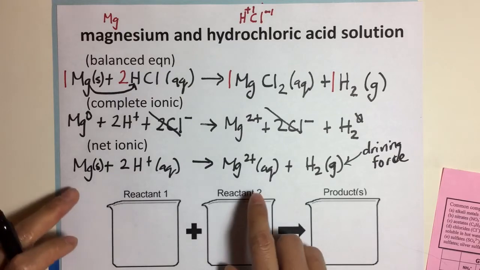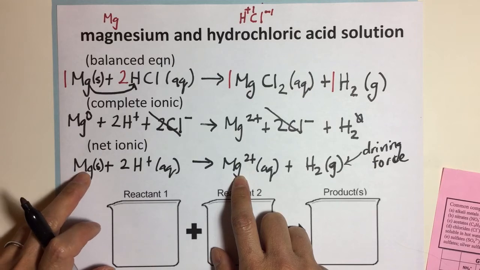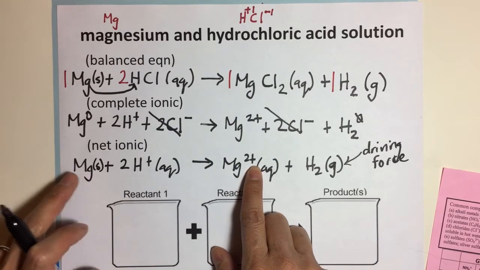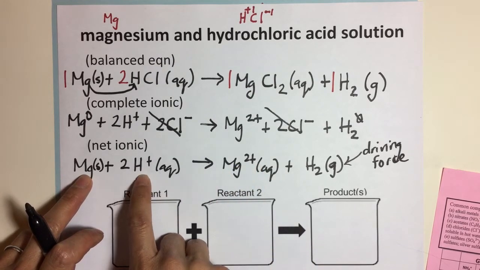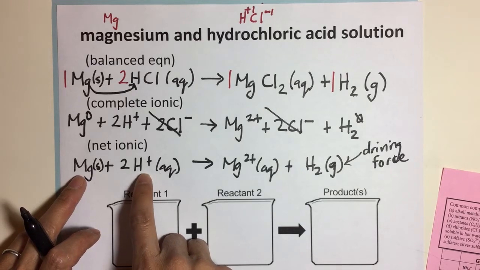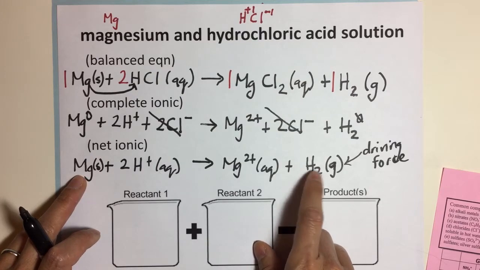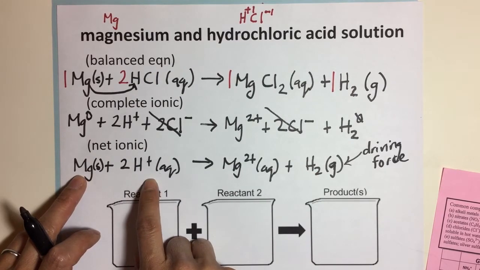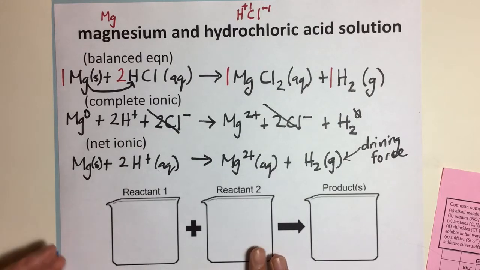Now, then you're going, what's happening in this reaction for your chemical change? Notice how magnesium is neutral here, and then it becomes a 2+. That means magnesium lost 2 electrons. Well, who do you think gained those 2 electrons? Each of the hydrogen ions will gain an electron. Upon gaining 1 electron, each ion now becomes H2 neutral. And so that's why you see elemental hydrogen from the hydrogen ion. So that's what's happening underneath the surface of that reaction.